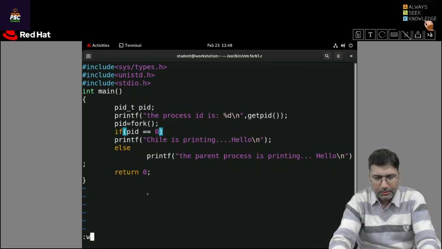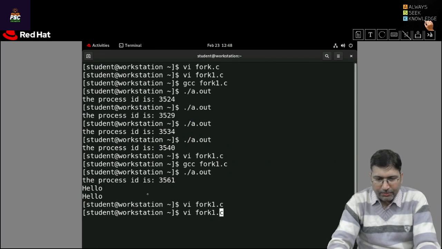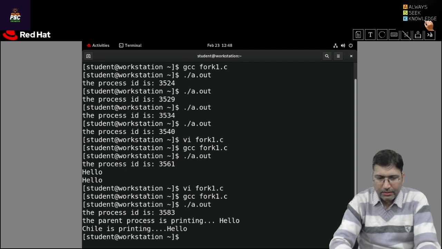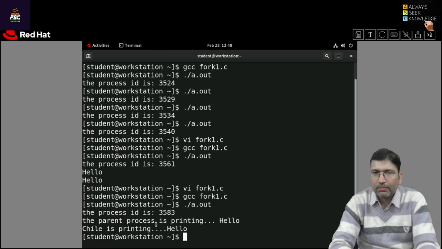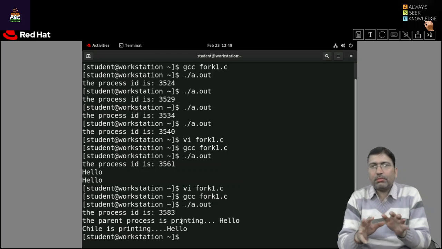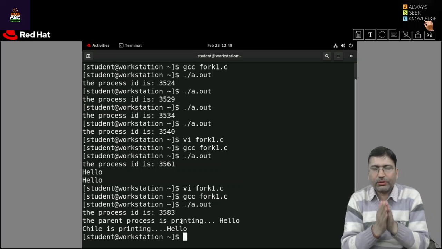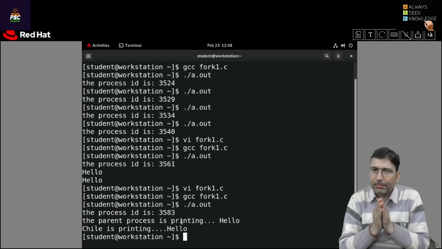Okay, so if you compile it and execute it, see, it will help you see which hello is being printed by which particular process, whether it is parent or child. So after this, you must be clear about the use of the fork system call, getpid and getppid.